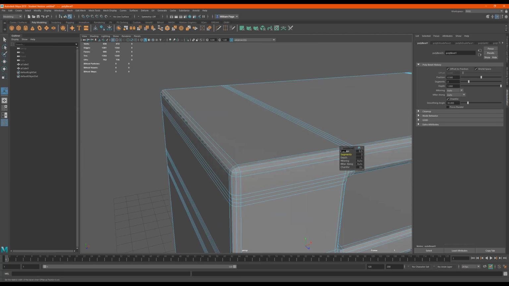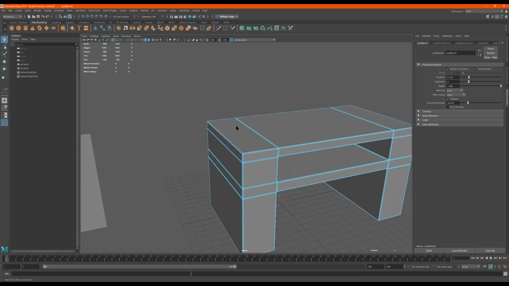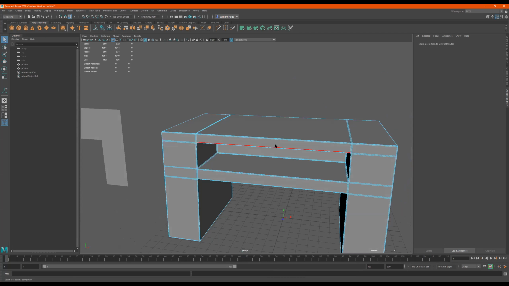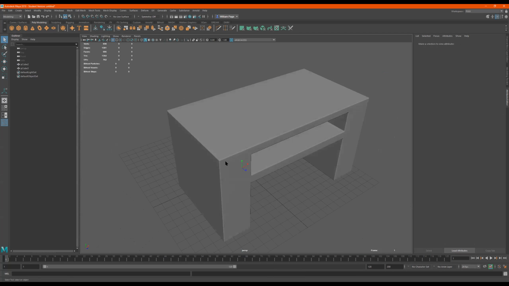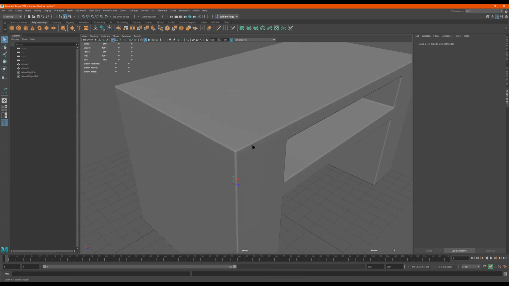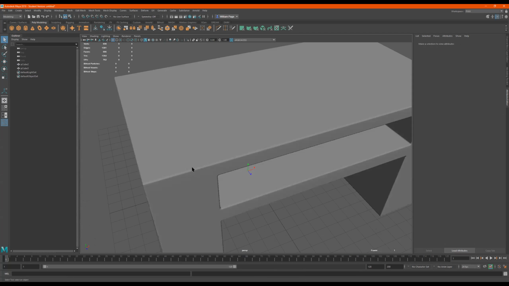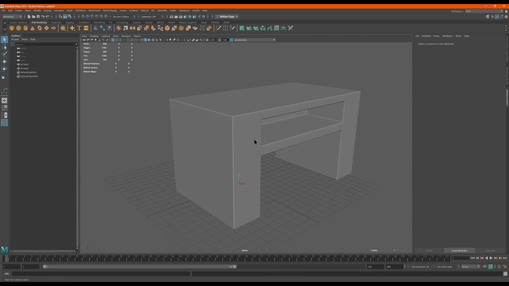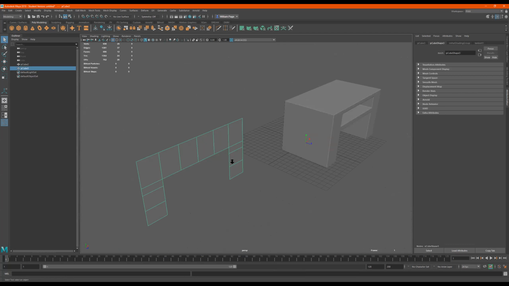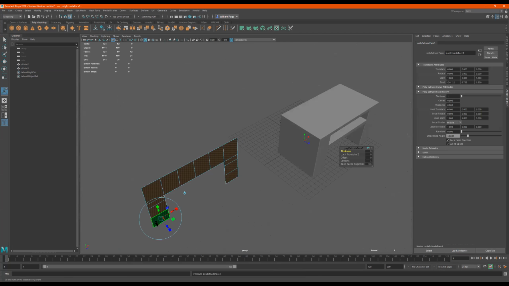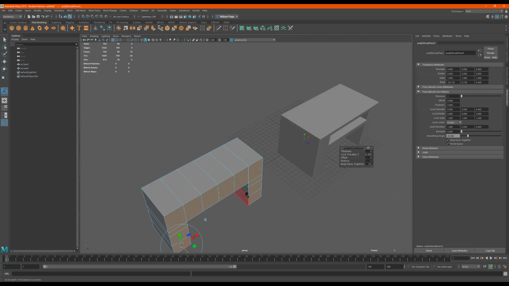Let's just do 3. I'm holding down Control and getting this right here. And then we have our drawer. And it's got the nice round, I mean, it's got the bevel on the edge, which makes it look so much nicer. Then we have this way right here. So I'll just take this, Control E. I'll pull this one out.